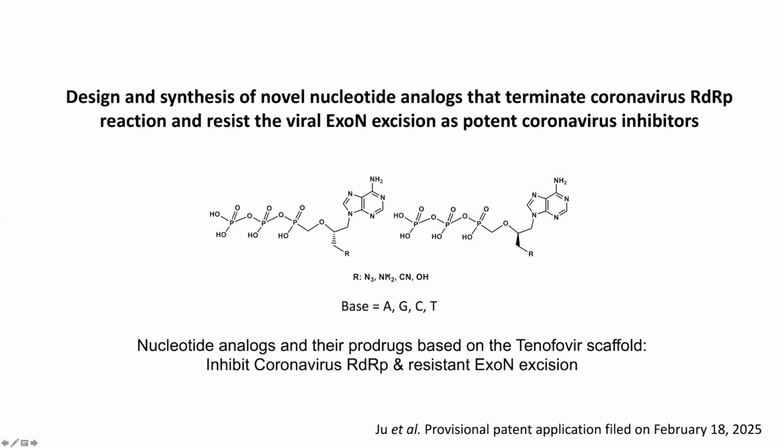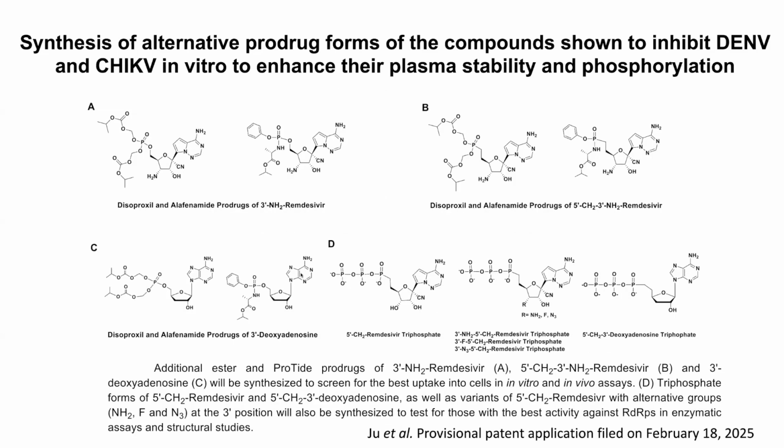So now we'll move on to synthesis of additional analogs and also change the A base to the others, to evaluate their inhibitory activity against the RDRP and synthesize the prodrugs to inhibit the virus. We also evaluate a variety of these prodrugs with the aim to improve the in vitro and in vivo pharmacology parameters and potentially develop these early lead drugs into oral therapeutics.